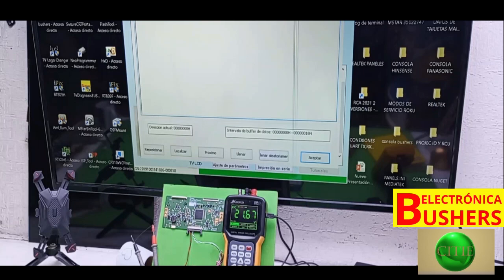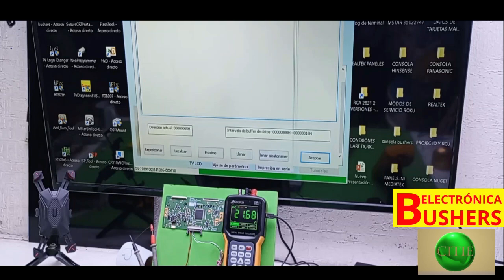So we set the buffer, and here in the buffer, we will make the change. As we are in VGH, it is 00, 01, 02, 03, 04, 05. In 05, we will make the change. Okay, so we mark it and go to where it has 05. It has 21, and we can lower or raise it. If we want to lower it, we will set it to 02. We set 02 here.